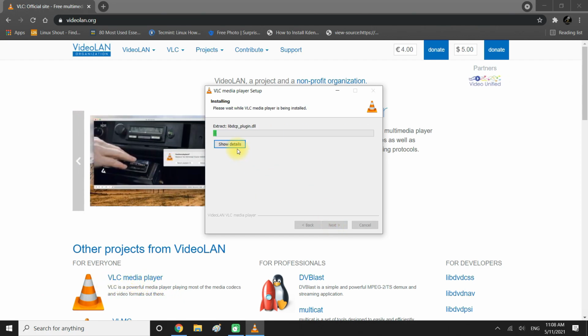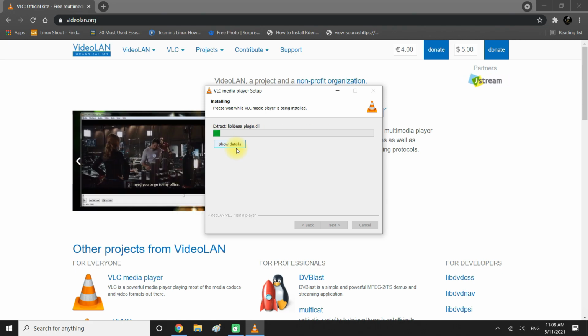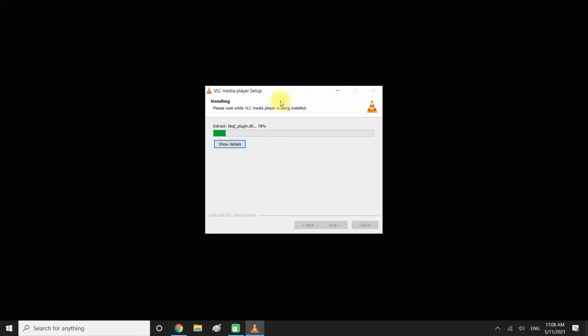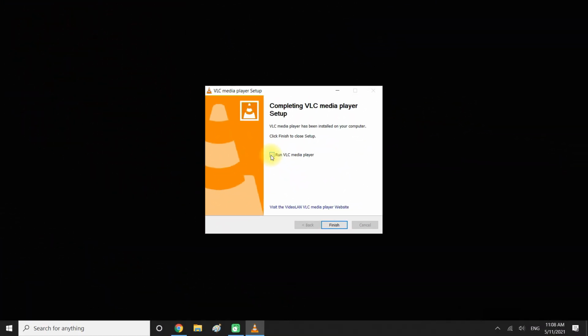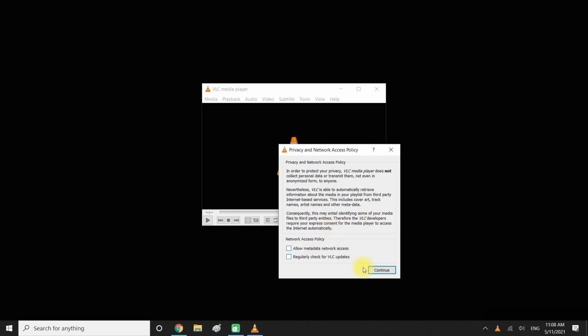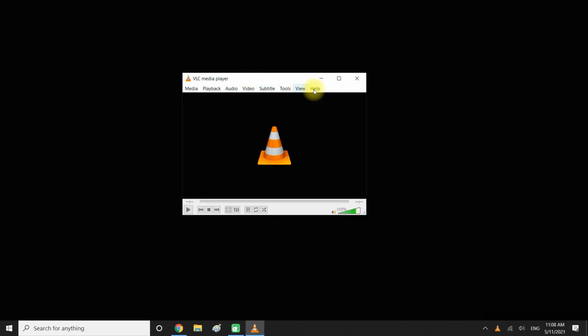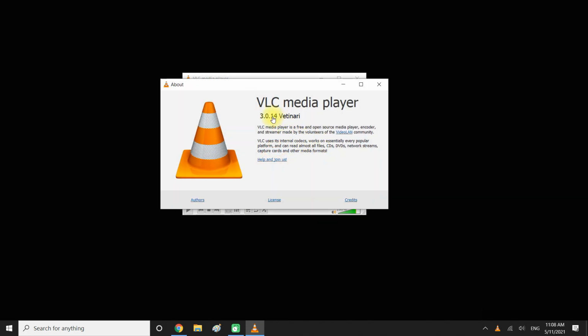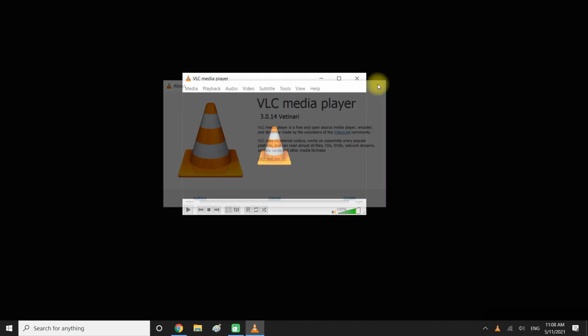This Vetinari release of VLC improves the network shares and adaptive streaming support, fixes some crashes on Windows OS. It also improves some security issues. Finished installing? Let's exit installer and open VLC. The interface is same. Menus are same like the old release. This version adds SSA text scaling support and NFSv4 support.